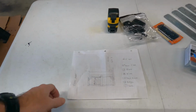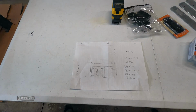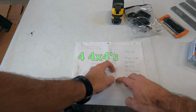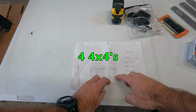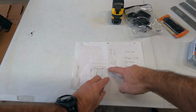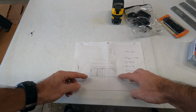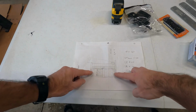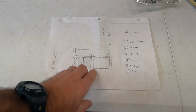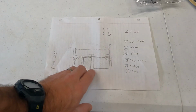But here's our plans. It's kind of just a real quick sketch, just so we had an idea what this is going to look like. So we're gonna cut 2 4x4s of 2 foot long, so that'll give us 3 foot from there to there. So we're gonna do that first, pick the bed up, put those little metal brackets on. This actually probably will be a 4x4 in the center, maybe.